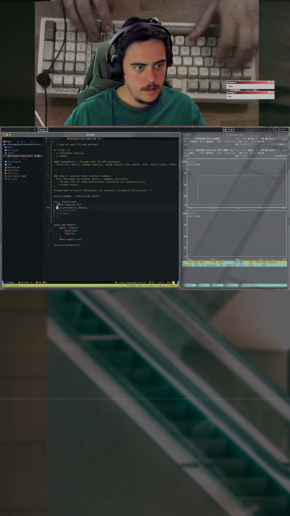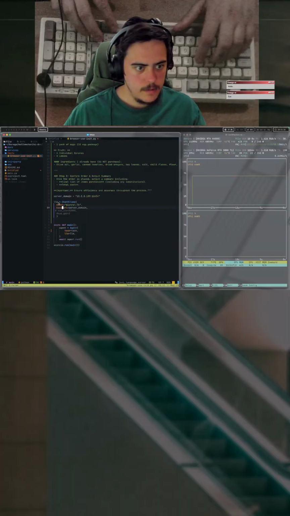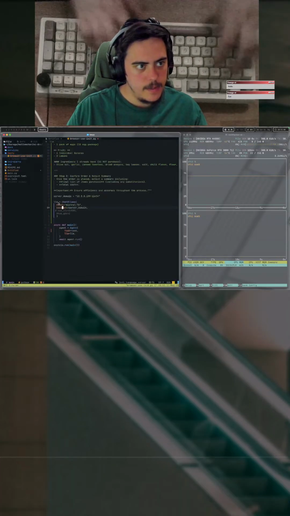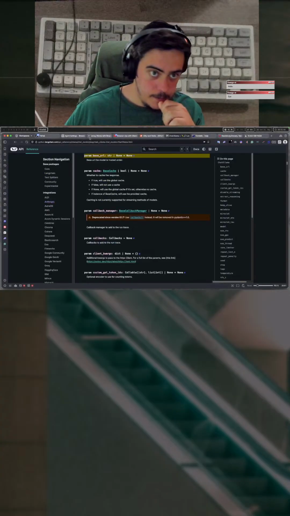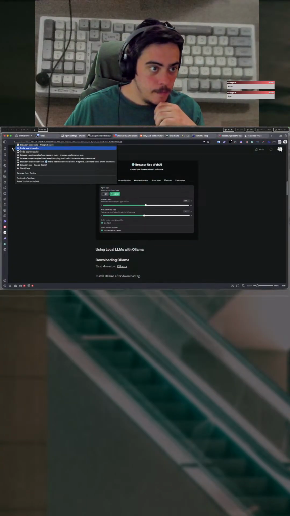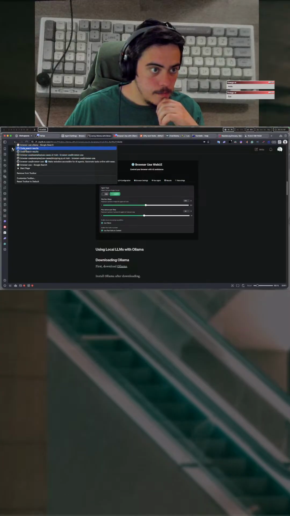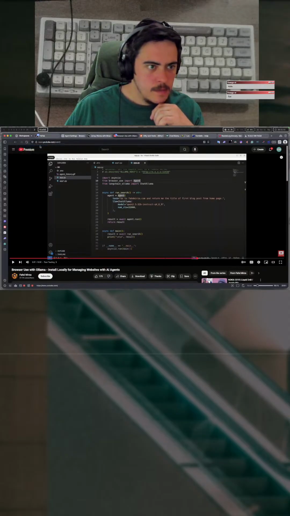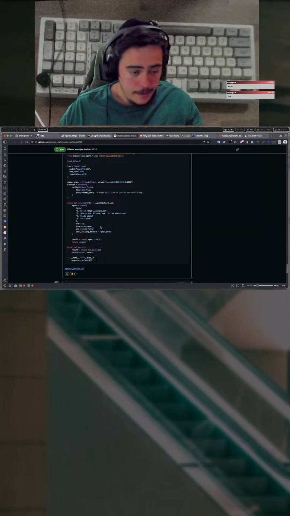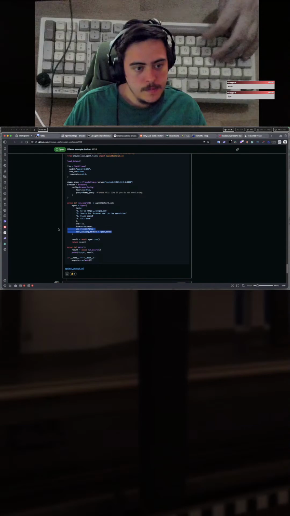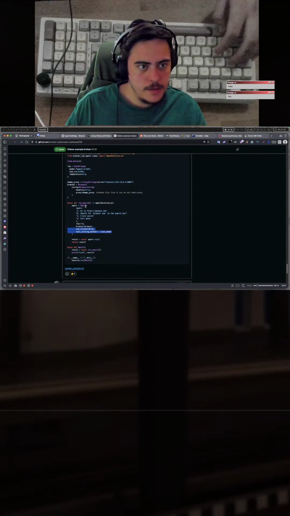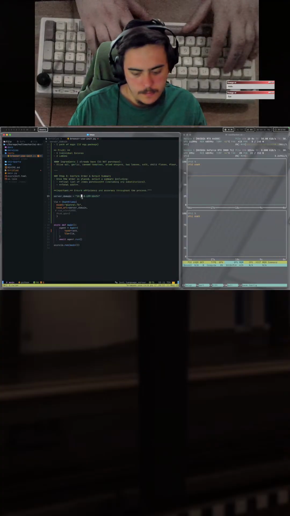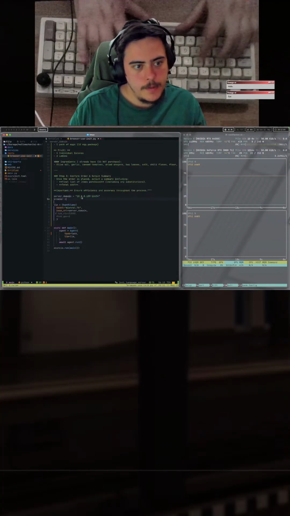Save it. Actually, before we save it, there was something over here that somebody does that's pretty interesting. They did this stuff. They also created a browser. So browser equals browser.